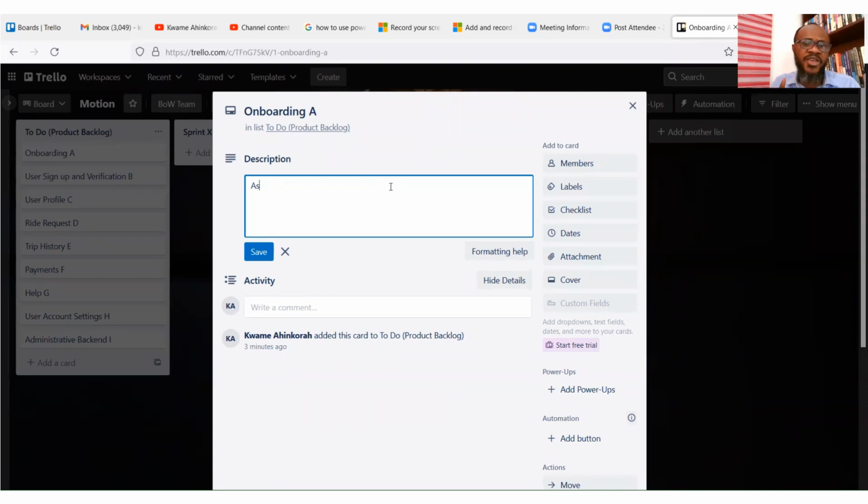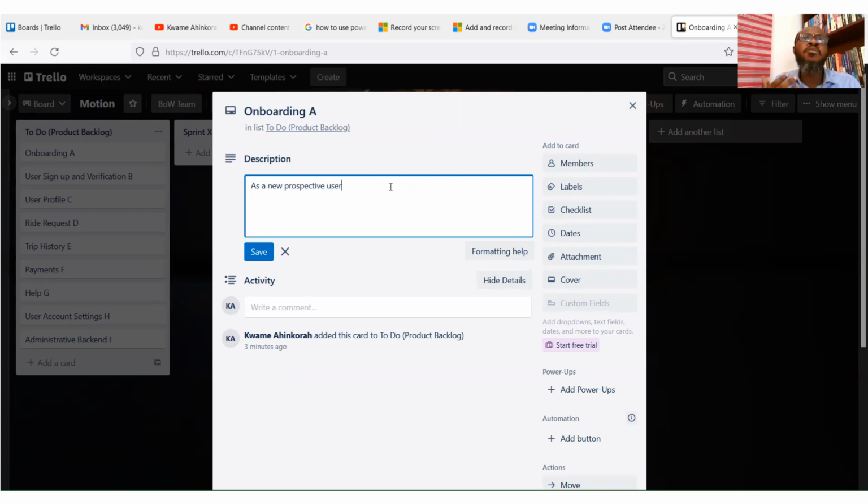But here, a user story usually has 3 parts. The first part is the persona, the one performing the action. So you can say, as a new prospective user.